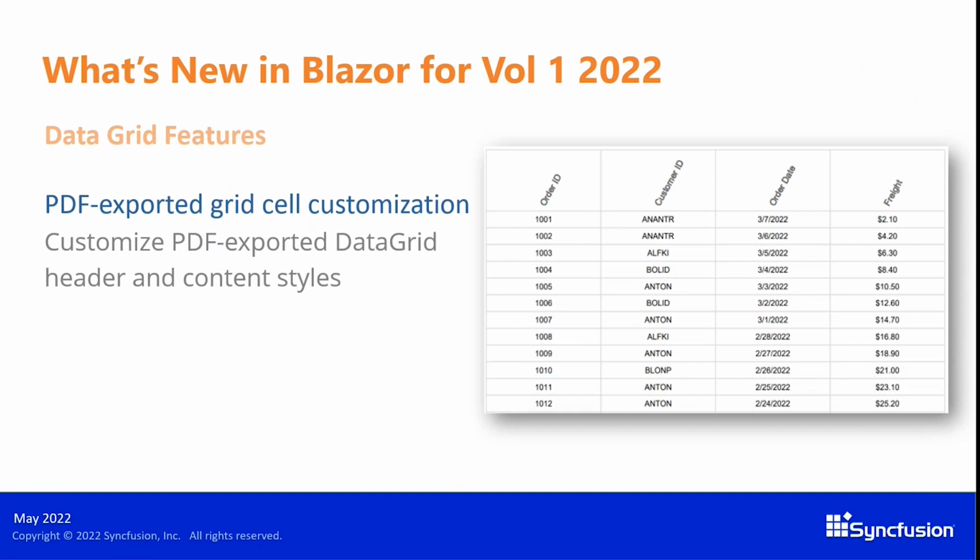And next, we have introduced a new feature to customize the grid cells whenever it is being exported to the PDF format. So you can see the header orientation. So not only the header orientation, but you can also apply any of the font related changes or any styles if you want to make to the exported PDF document. So I mean the grid, whenever you export your grid to the PDF format, the exported document can be customized now. So this is one such feature added to the data grid.